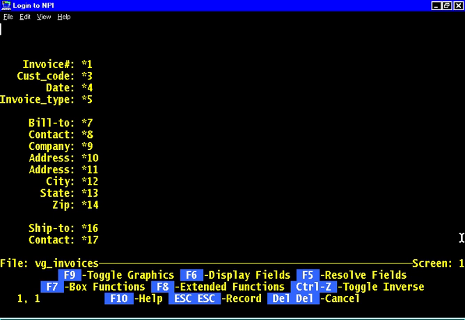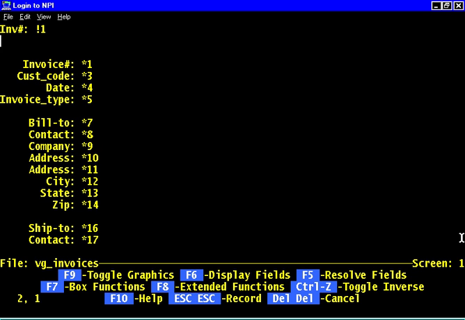I think I want the invoice number, let's say IM number, that's good enough, to show up right here. And this is going to be a field that I generate. I'm going to go get a unique number every time I need one, so I'm not going to let their cursor in the field. Instead of putting an asterisk here, I'm going to put a protection indicator, exclaim. That means just show the field on the screen and don't let their cursor get into it.